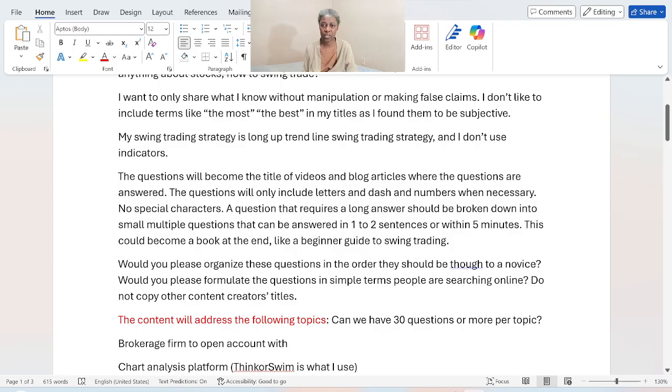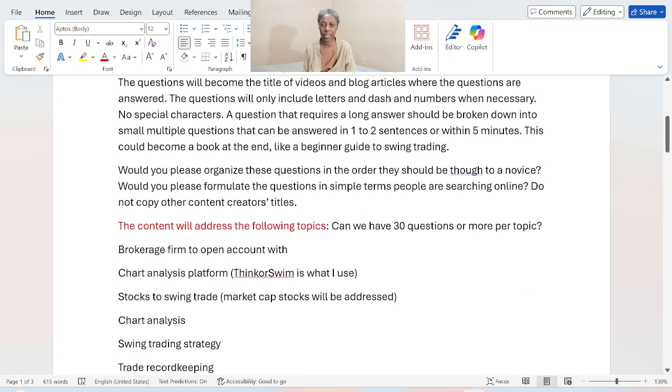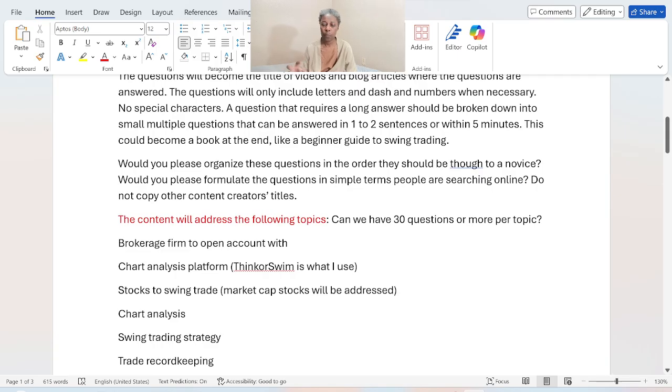And one more, I just don't like AI to just pull other content creators' tarots for me, but I want what people are asking. In the past I would go to Google, type the question, and see the drop down menu with the questions related to what I'm typing. If that's something I can answer, I will write it down, and then I will scroll down to the People Also Ask section that Google tends to have on their page, and if some of them are related to what I'm searching and I can answer, I will write it down. That way I can create content on those.